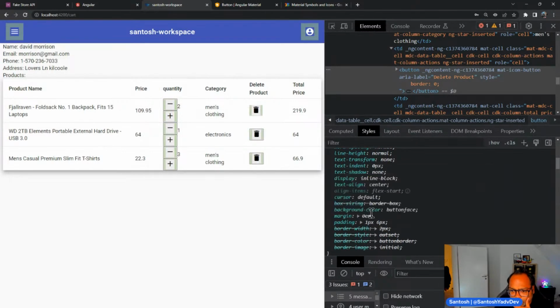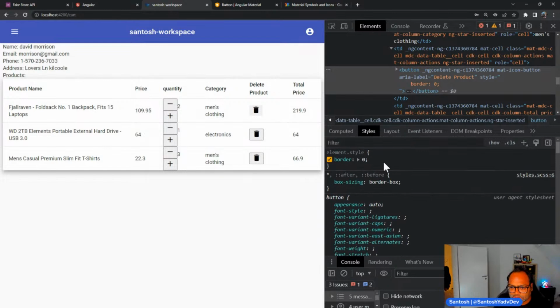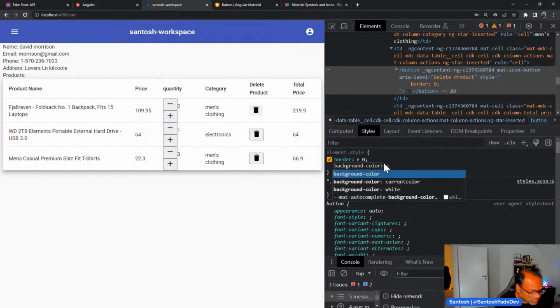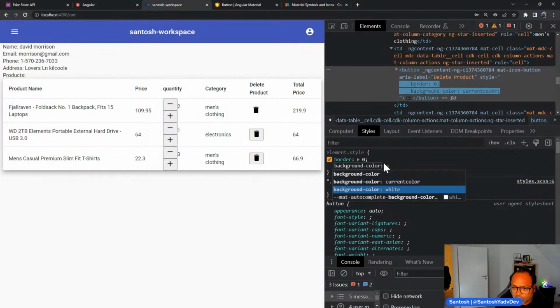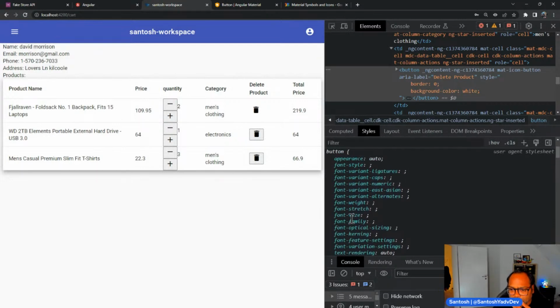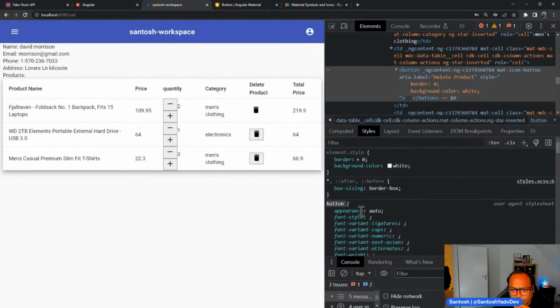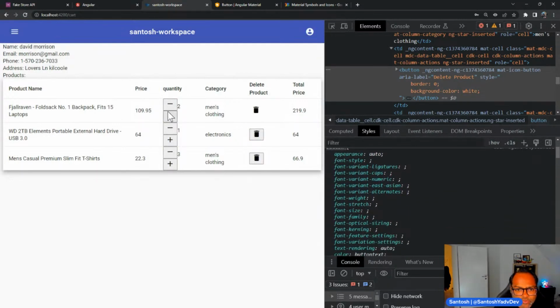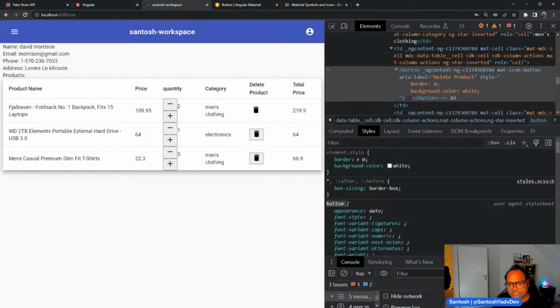This one, background color. Not sure who is adding this, color white. Okay, so somehow there is some weird CSS thing happening here. I don't know from where this is coming.